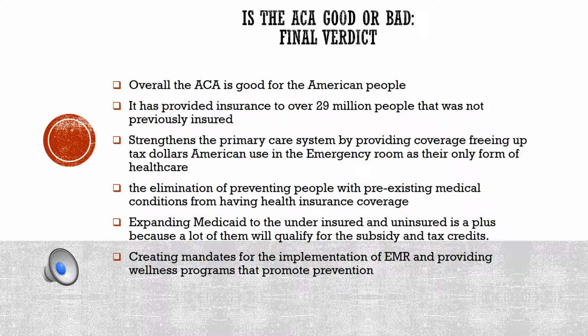Is the ACA good or bad? Overall, the ACA is good for the American people. It has provided insurance to over 29 million people that was not previously insured. It strengthens the primary care system by providing coverage, freeing up tax dollars Americans use in the emergency room as their only form of health care. It eliminates preventing people with pre-existing medical conditions from having health insurance coverage. Expanding Medicaid to the underinsured and uninsured is also a plus because a lot of them will qualify for subsidies and tax credits. It also creates mandates for implementation of EMR and provides wellness programs that promote prevention.